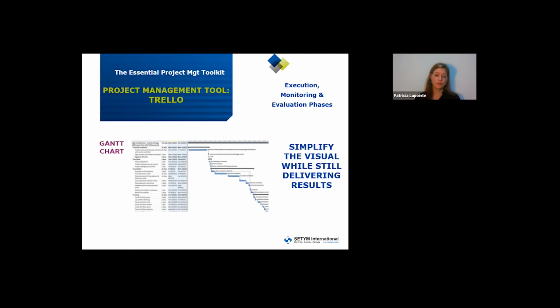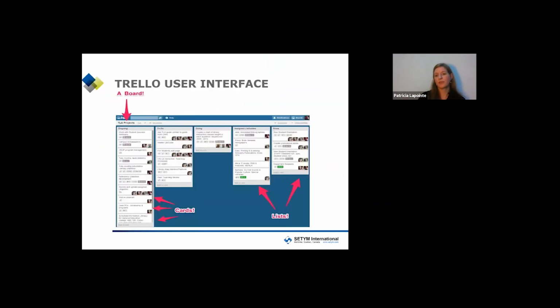I would like to introduce you to another tool, which is Trello. Trello is interesting because it can be easily done on your phone, and Trello simplifies the process, in the sense that you could take your real project plan and break it down. You have on the left side your different project boards, so you could have different components. Each card will be a task, and you can list each task. Are they to do? So it's identifying something I need to do, who is doing it, and when it's done.